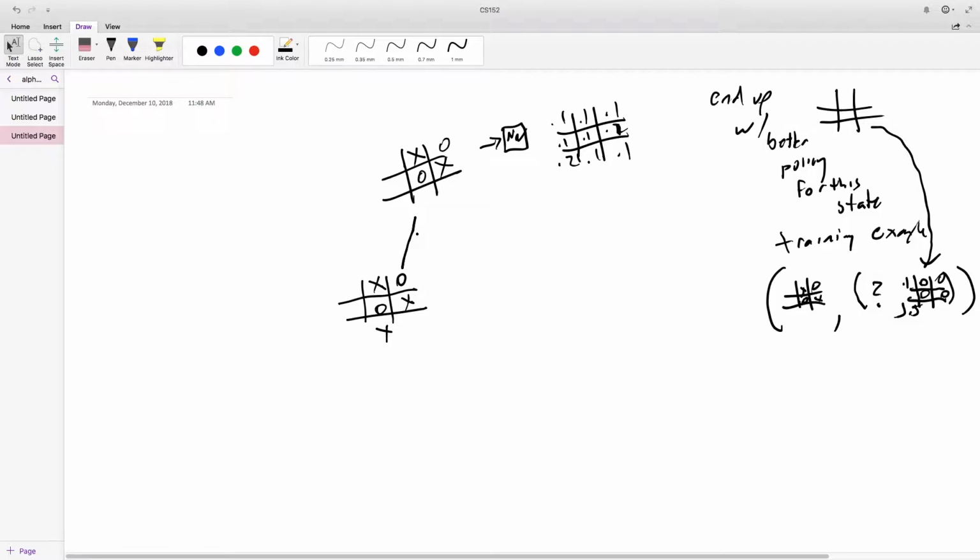So here we are, and now here's what we do. We say, what's the value of this? How do we find the value of this state? Who knows values? The neural net. It doesn't know very well, but it knows them okay. So we're going to get this from the neural net. And let's say the neural net says our value here is negative 0.5, which means, are we going to win or lose? Is it predicting? Yeah, we're going to lose. And if you were predicting it, what would you predict? That you're going to lose as well.